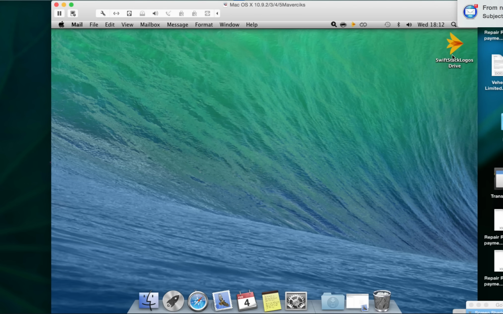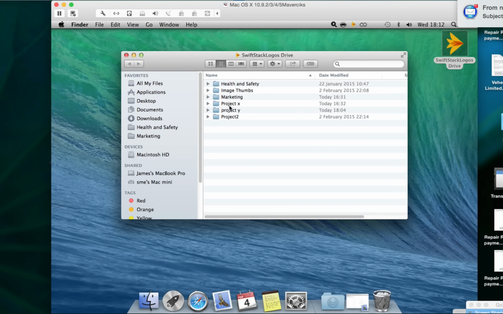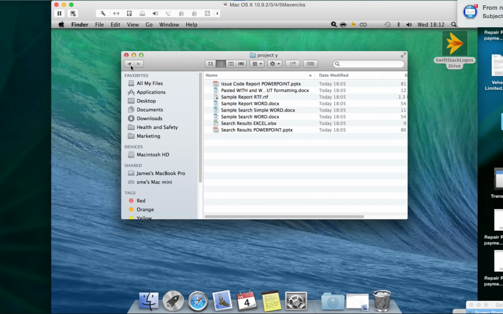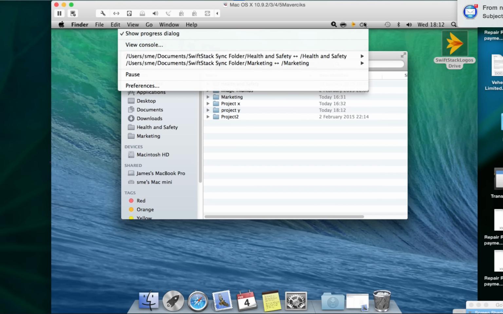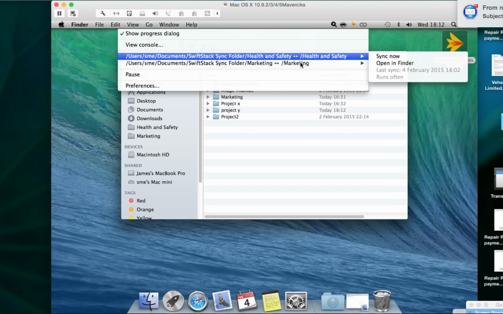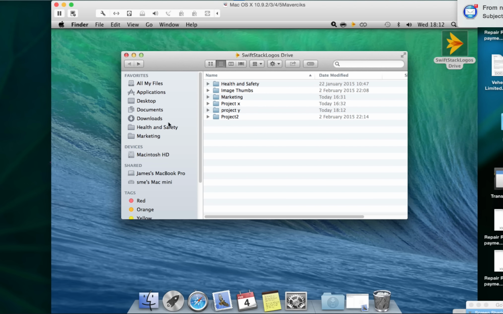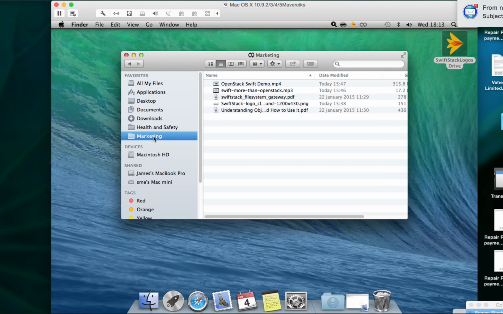And here we've got a similar sort of setup. As you see, it just discovered in real time that folder we just uploaded, Project Y. So we've got access to all the files from the cloud drive, the CIFS drive, as we did before. And here, we've also got access to the files and folders in a Dropbox type fashion that we created earlier. And they've been added to our sidebar, and they're all available for us to access offline.